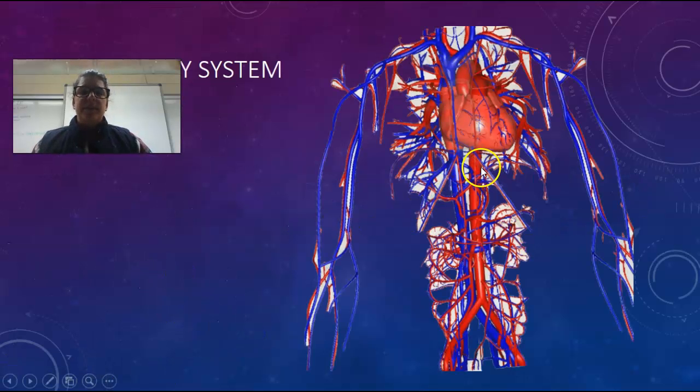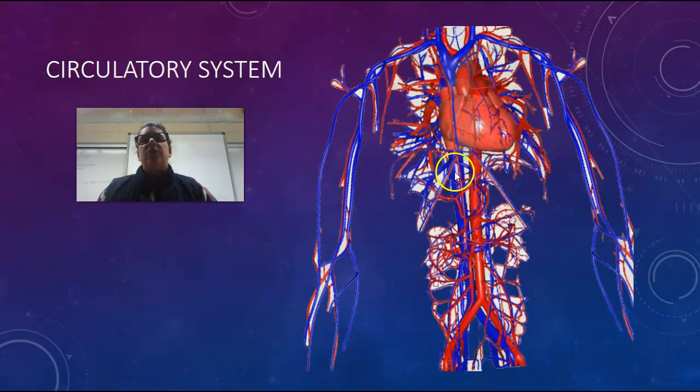The circulatory system is going to include your heart and all of your blood vessels, so veins, arteries, capillaries, and the function of your circulatory system ultimately is to move blood throughout your body so that oxygen and other nutrients can get delivered to your cells, as well as waste products can then be given to the red blood cells in order to be taken out and taken through the lungs in order to be breathed out, or to the kidneys to be filtered out. So the circulatory system is exactly what it says it does. It circulates, and specifically it's going to circulate blood.